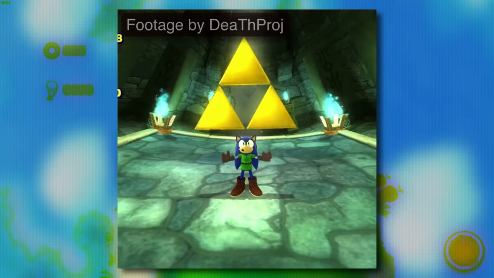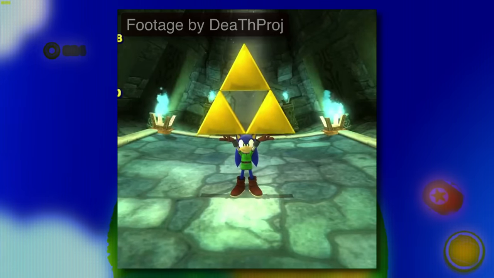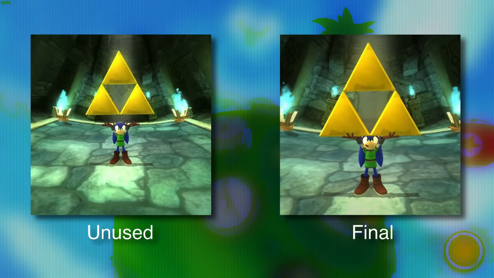The Wii U version has an unused state for the Zelda goal call object in the DLC, being called End Up. This state makes the Triforce start hovering again after Sonic picks it up.